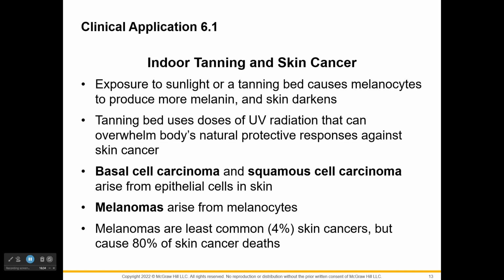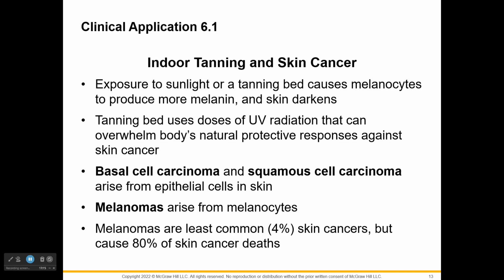I do want you to know this. Usually with these clinical applications, I'm like, hey, be aware of this, it'll come up later, but not tested on. But you will be tested on this. There are 3 types of skin cancer that you want to know. Laying in a tanning bed one time increases your odds of getting cancer by like 40%. That's just one time in the tanning bed. So stay out of those. You can now rub chemicals on your body. I don't know how great that is for you, but it's probably better than the UV because you're probably just staining your keratinocytes and it's not getting into your dermis and your blood.